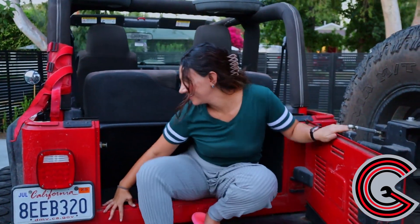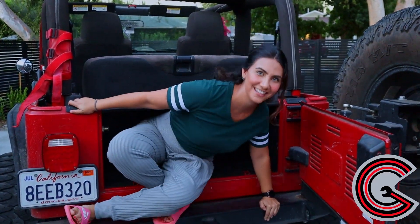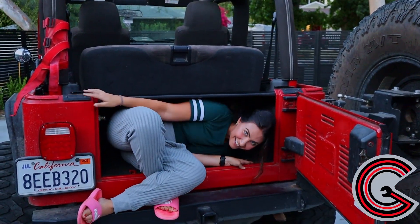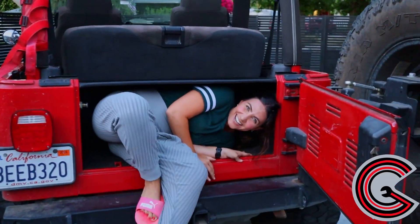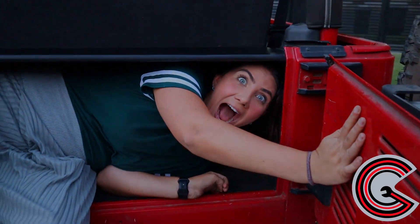It would be funny if I could fit myself in here. I don't think that she can. A couple more gym days? There's no way. No way - let me close the trunk, let's see if it works. Okay, that's not gonna work, you gotta stop. You just take a picture.